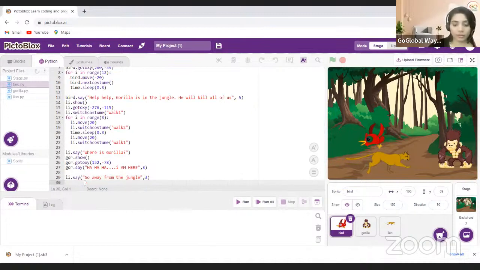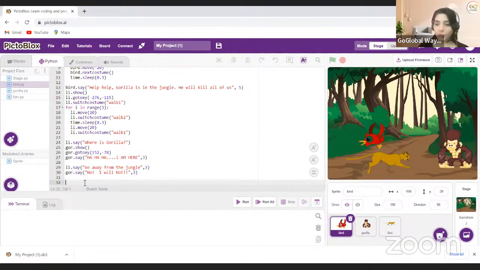go dot say, no, I will not. And it will say for 3 seconds. And then the lion will come and just go onto the gorilla. Okay, that's what I want.